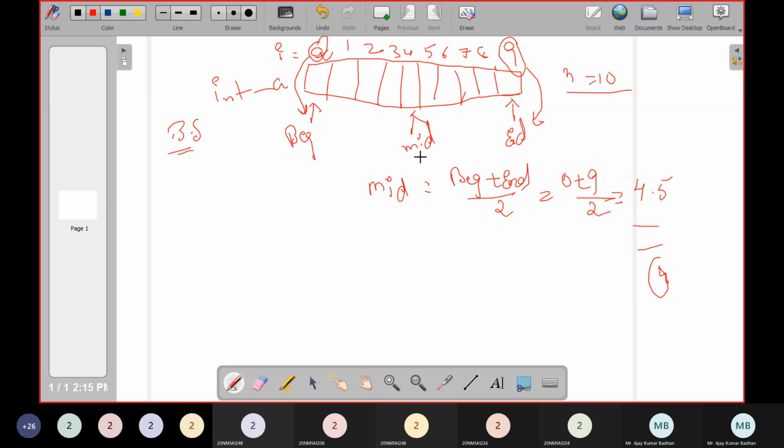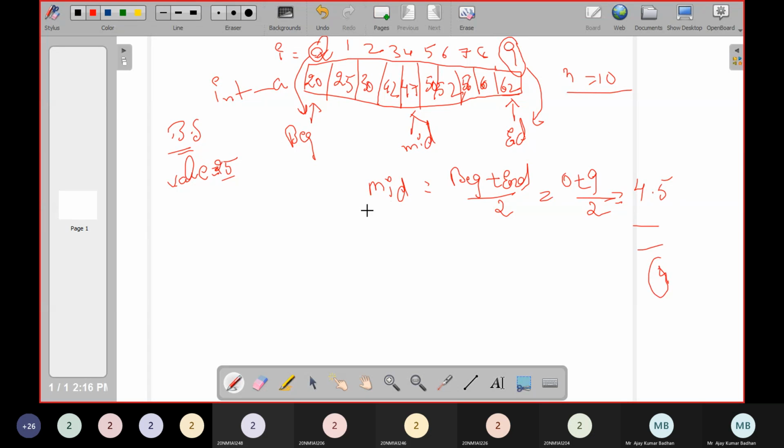Now, from this middle term, you will try to determine which element we want to find. The elements we store here should be in sorted order. Let us suppose 24, 25, 30, 42, 47, 50, some numbers, but in sorted order, 56, 60, 62. The value I wanted to find here is, let us suppose, 25.